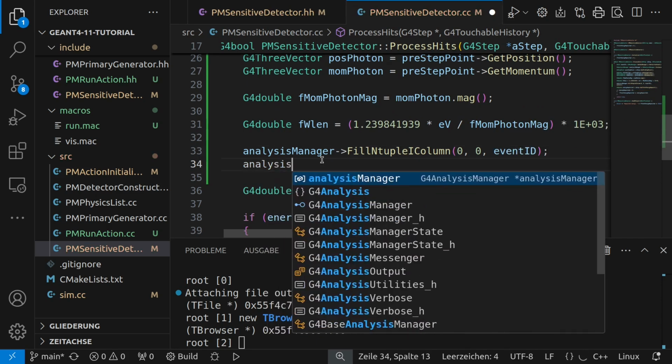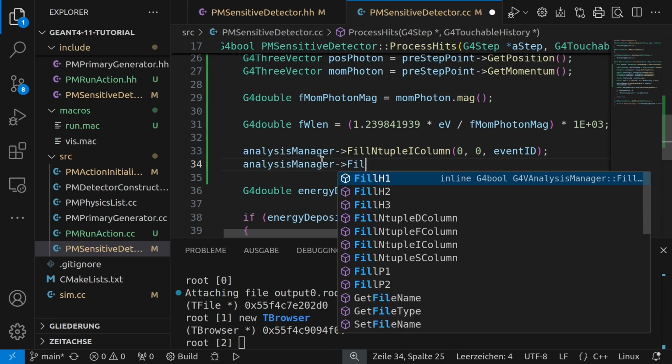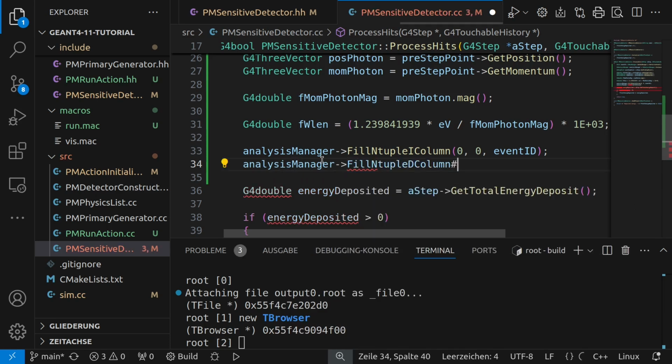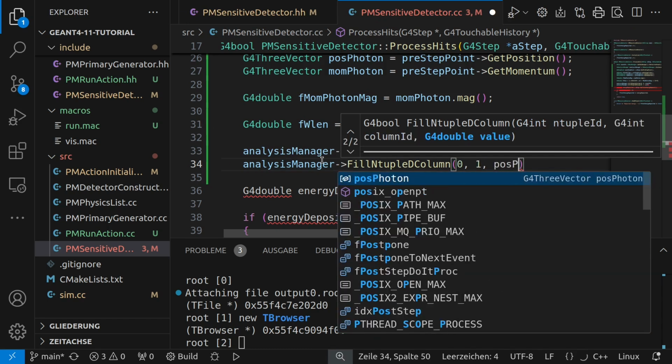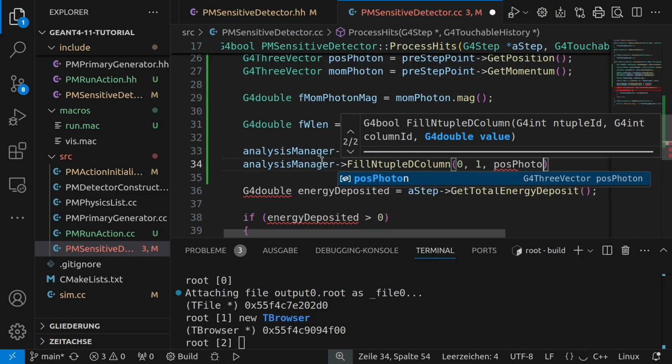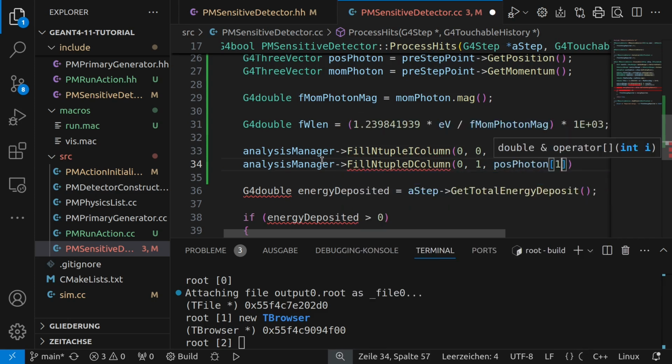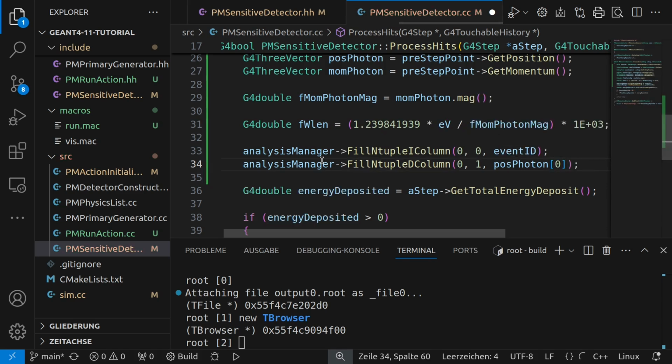And now we have to do the same multiple times. Now we have to write FillNtupleDColumn, because the second one is the position of the photon. And here again NTuple 0, column 1, and here we insert our photon X position, which is the 0th coordinate of our G4ThreeVector, the first coordinate of course, but it starts counting with 0.